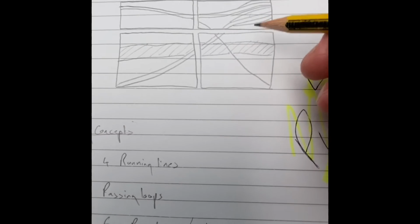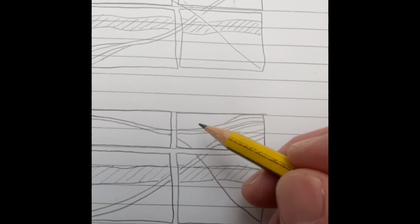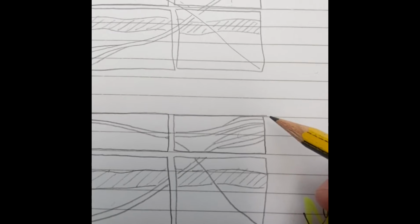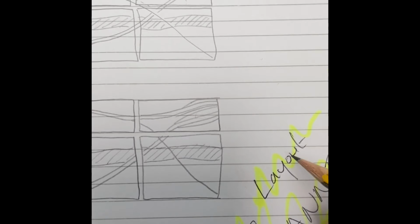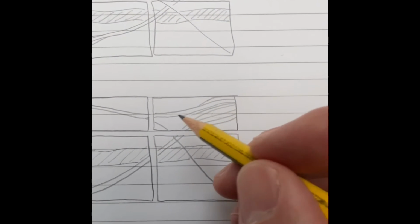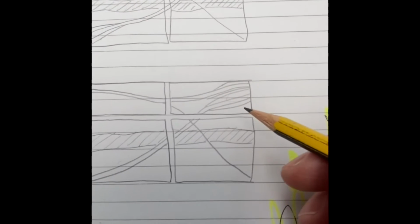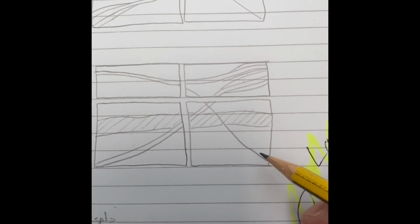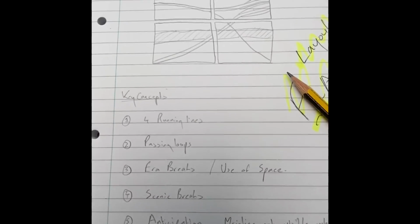So it's not all fiddle yard, it's getting some. For example, here on this upper line where you've got the double tracks, I could incorporate another line going off there that would, in the non-scenic section, end up storing a train and then just rejoining that line. But in this one, you can have a train parked in there at that station as well. So it's just things like that. And again, this would form another big passing loop, effectively joining onto the outer upper lines somewhere around here. So yeah, clever use of that, really.